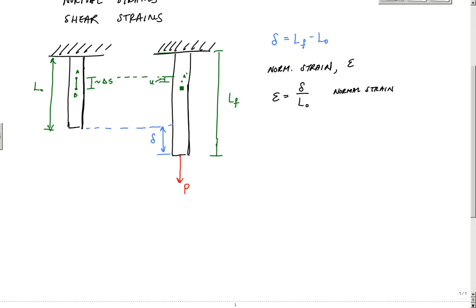And then point B moves down a distance U plus another distance. So here is the original point B location. This is the new B prime. Here is that U. And then here is this other distance, which I will call delta U. And here is my new line segment right here, delta S prime.